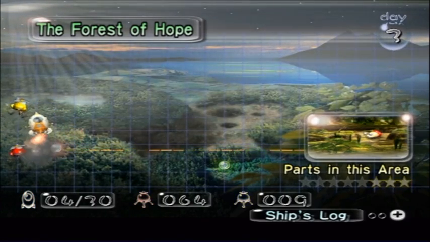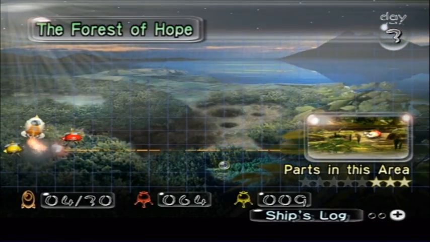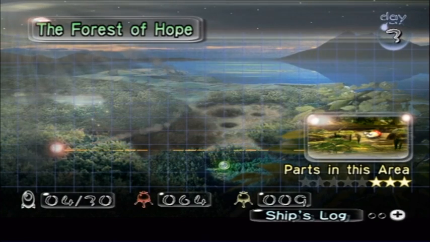Yesterday we went to the Forest of Hope for the first time, and we got 3 ship parts, almost 4. We got so close. And we got a reasonably good army of Pikmin. I usually like to get a few more yellow Pikmin than 9, but it'll do. We only need just a few anyway, honestly.